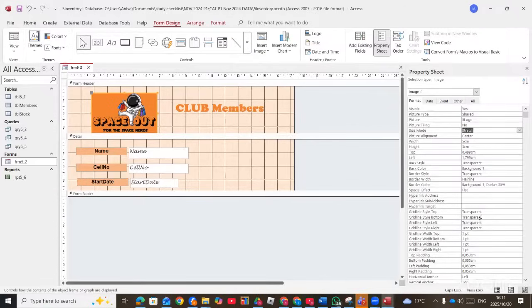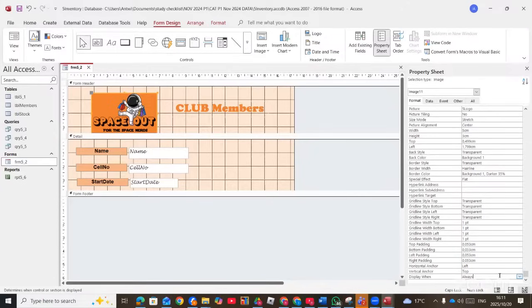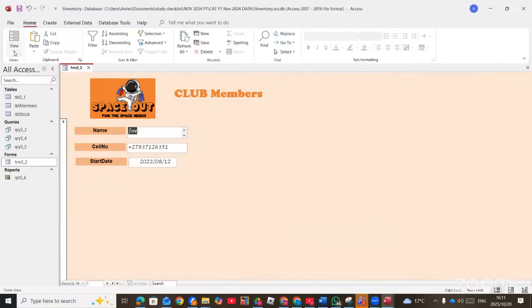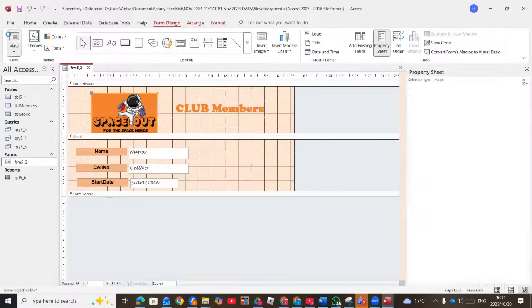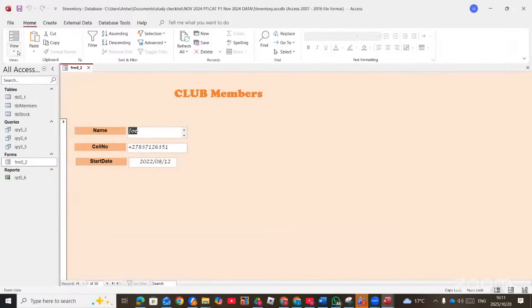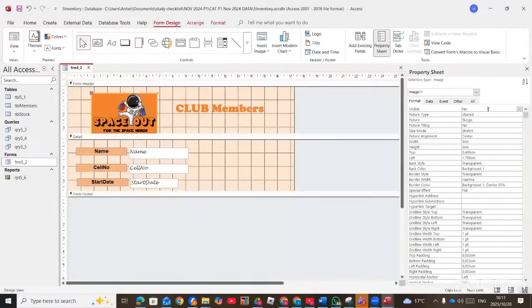Watch out for other properties. They can ask you that it should not be displayed. Display when? Always. Let's say they don't want to display when you go to print or screen. When I go here, the screen only or print, they can ask you to change it. Right, that's the image. And then again, the visibility, they can ask you, it shouldn't be visible. So when I go here, it doesn't show. They change the property visibility to no. Right, so that is all about images.